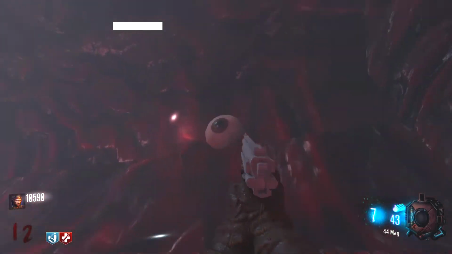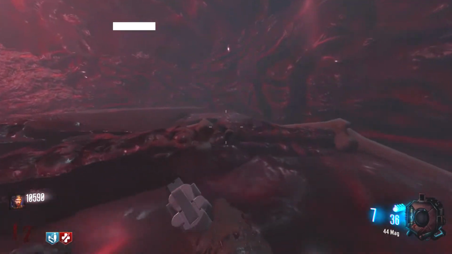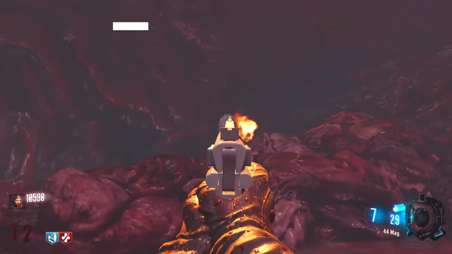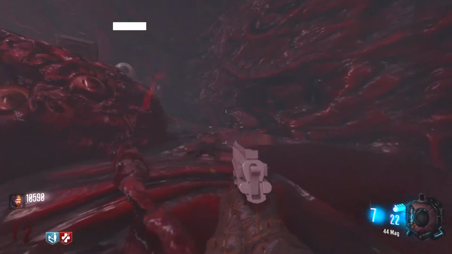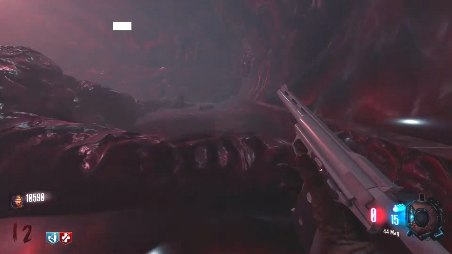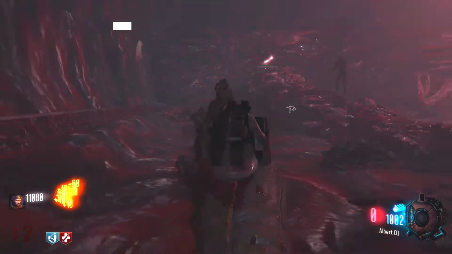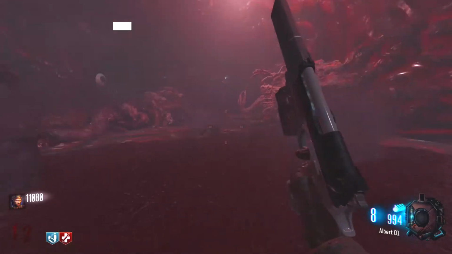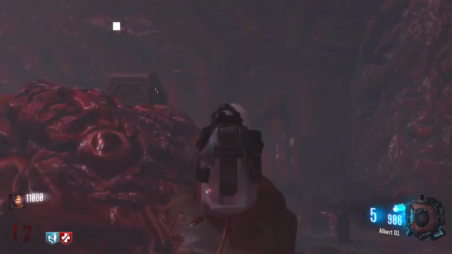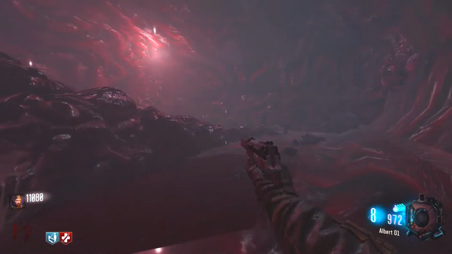Alright, so I'm just gonna run this cycle. I'm just gonna run around, and when I get right there, shoot the eye. That's the play. Hit it back here too. Alright, I definitely preferred this location over the other. I have 1,000 shots in this, I forgot about that. I almost feel like this does more damage than the .44 Magnum. Alright, there's another eye down.